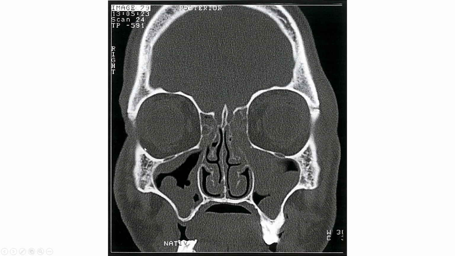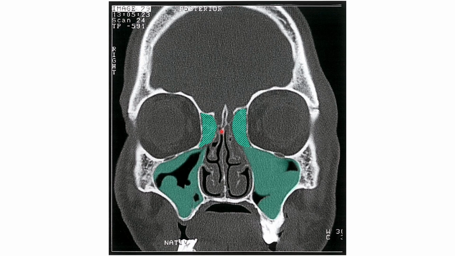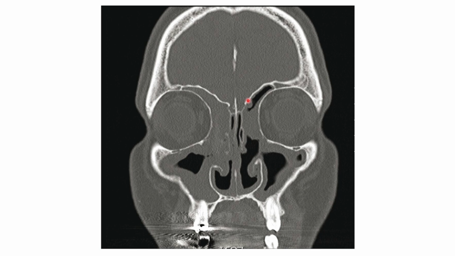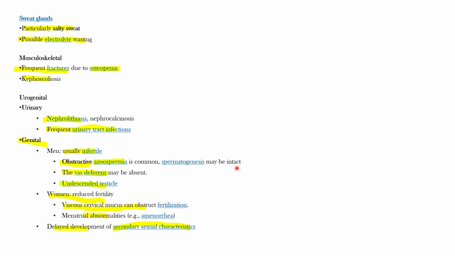So let's see some pictures. Do you see all this place? Wait, let me bring the laser. Do you see all this place? It should be all dark. So we see now this is not dark. So these are nasal polyps. If we highlight them, all these. Guess where it is in this picture? Yes, all this should be black. All this should be black. So we have it again.